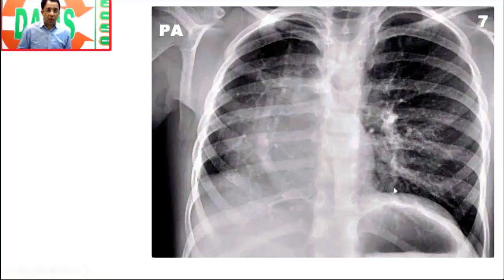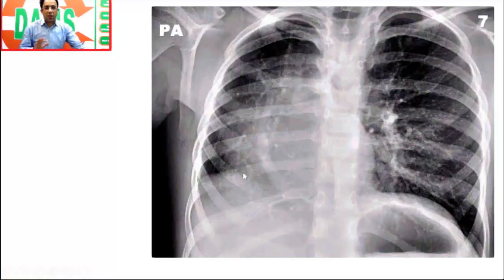So now if I try to look at this X-ray here, if you compare the right and the left thorax, can you see the right lung is smaller than the left? That is the first outstanding finding. Then the second outstanding finding that I see is the right cardiac border looks a little blurred. It's not as sharp as the left one.